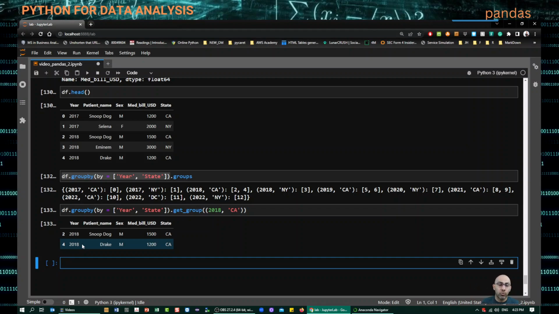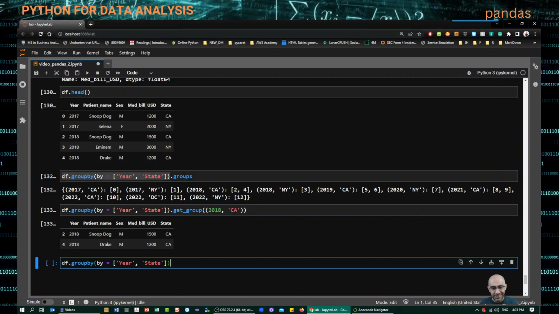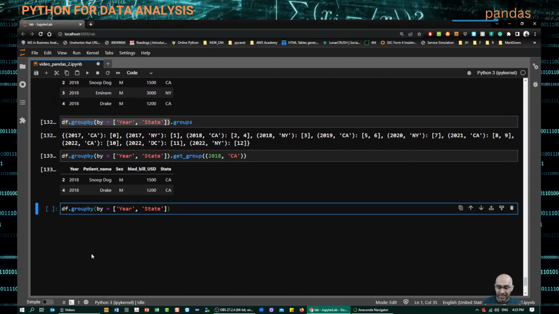Let's go back to the initial question that we had. Can I, let me actually push this forward. I didn't finish it. Group by year and state, df med bill US dollar. Now I have grouped by 2 columns. Access the other column that I'm interested in. What do you want to do with it? I want to find sum. All right. This is going to give me total bill for every possible combination of year and state. All right. Unique possible combinations.